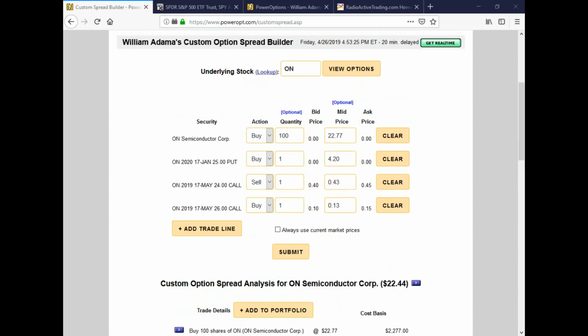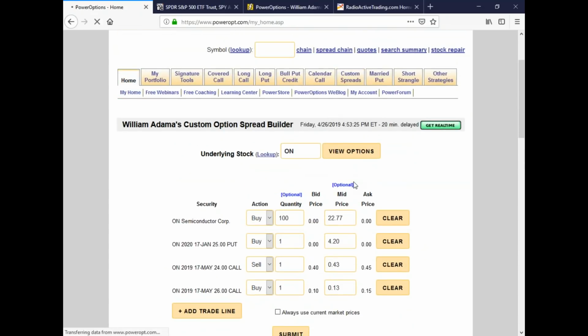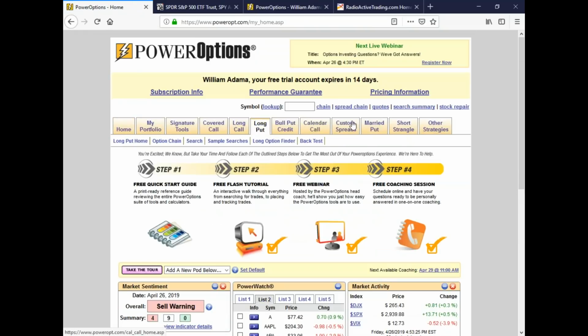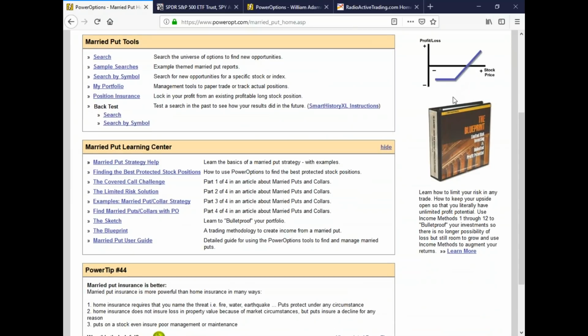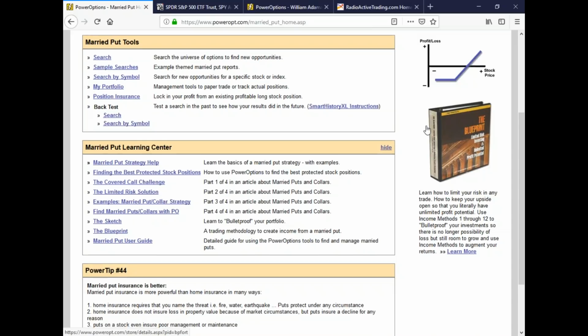All right, and we'll see how this turns out on Monday, and then we'll have further follow-up on that as well. But again, that's what's available in the blueprint, not just the structure that we use for the limited risk, which you saw there on the ON position that was open on April 9th, but the 12 different adjustments we can use in different markets or for different expectations. And one of the ways, of course, that you saw there is how we used that PEN position to still profit 10.3% on the position in a month and a half, being long stock the entire time and the stock falling 33%. And that's all available in the blueprint.